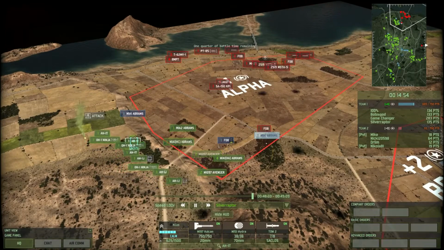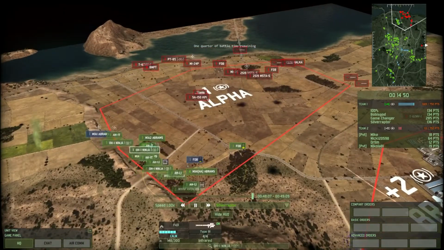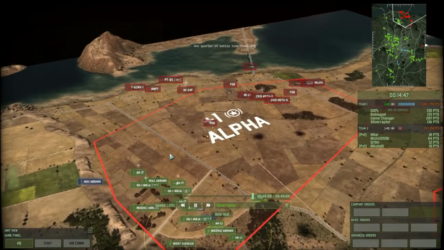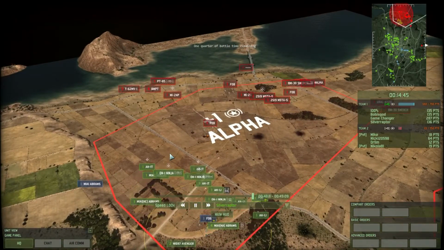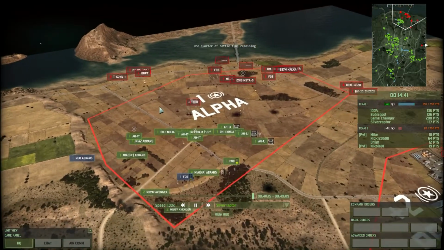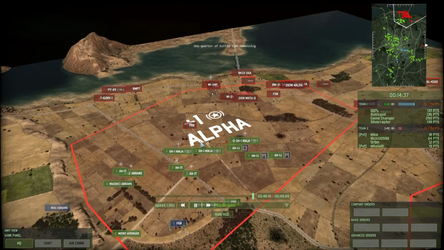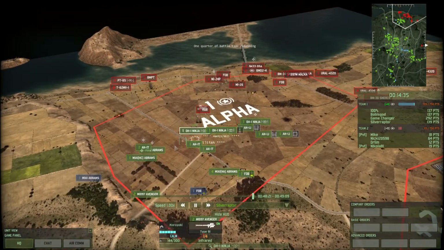Now that the AA is cleared, here comes the helicopter push from 100%. ATGMs are going to be flying. MI-24P does get taken out by the ninjas. As another MI-24P does come up, ninjas are going to be opening fire to try to take them out.